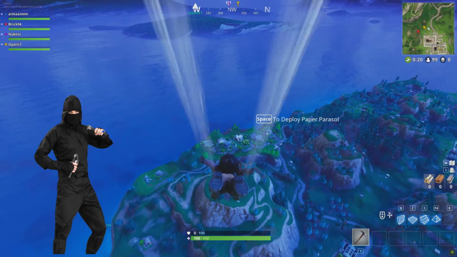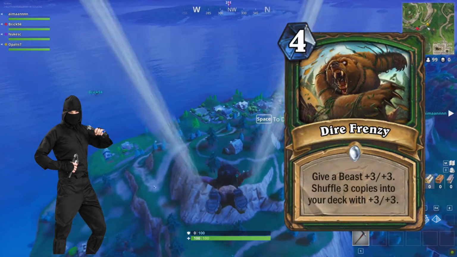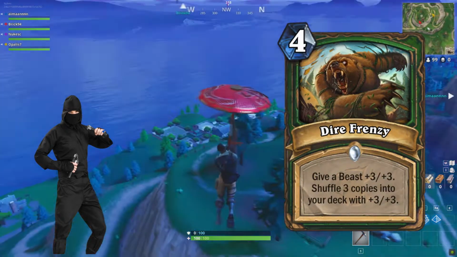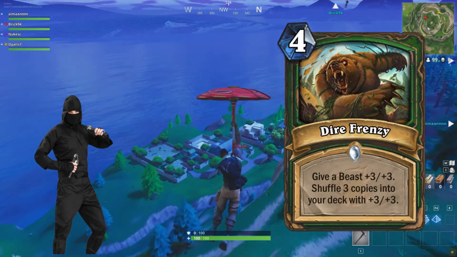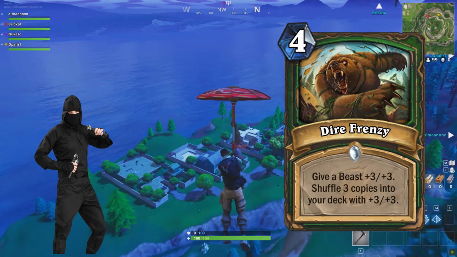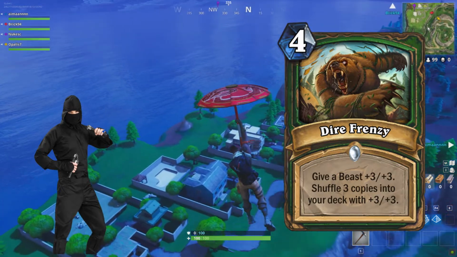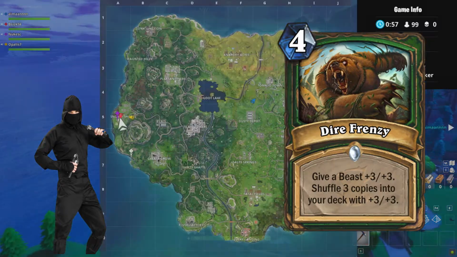And starting the list off again is a hunter spell called Dire Frenzy, and for 4 mana it gives a beast +3/+3, and it also shuffles 3 copies into your deck that retain the buff. And in my opinion, this card is great for most hunter decks since it provides great immediate pressure with the 3/3 buff, given of course you have a minion in play, which, let's be real, is not that hard if you're a hunter player.